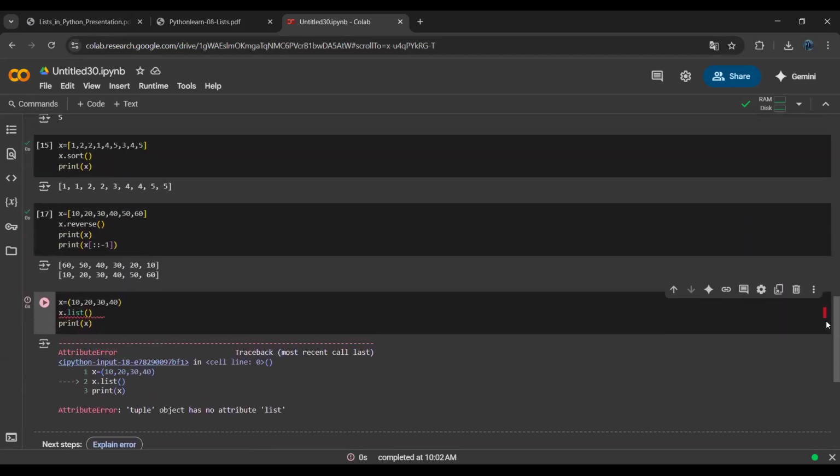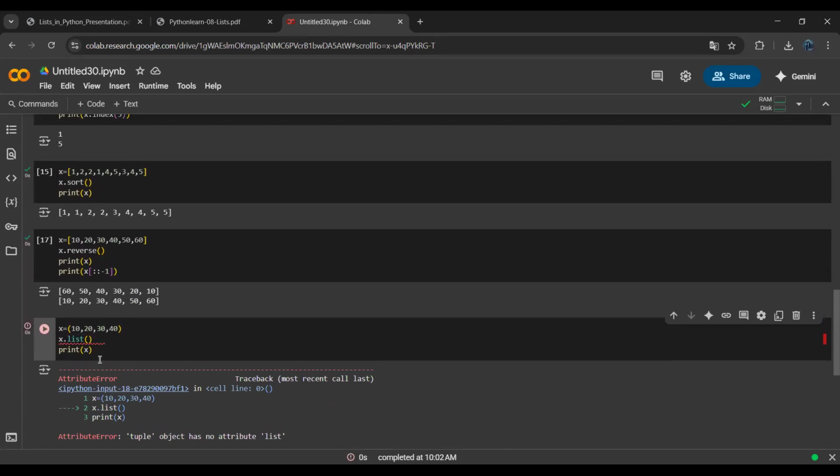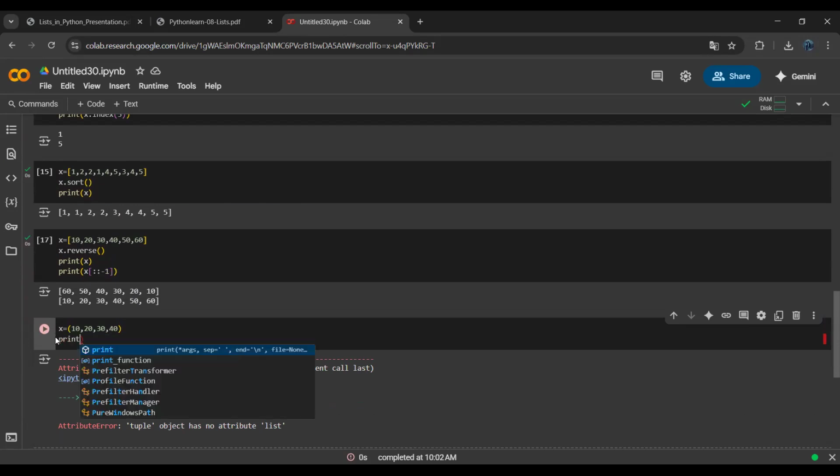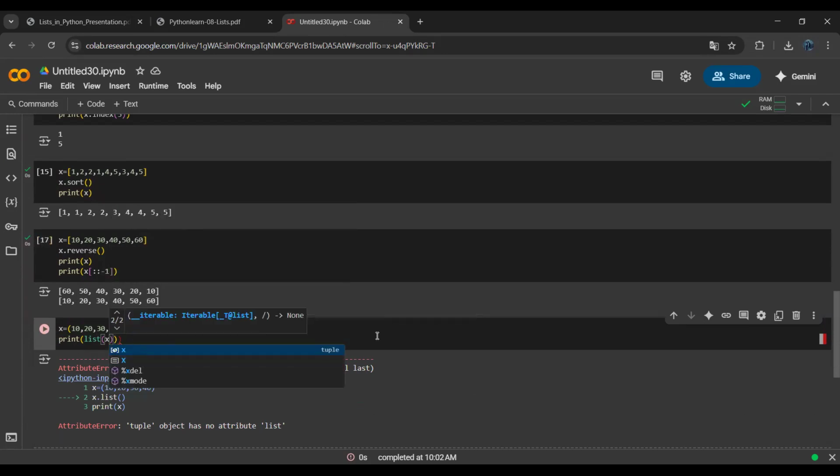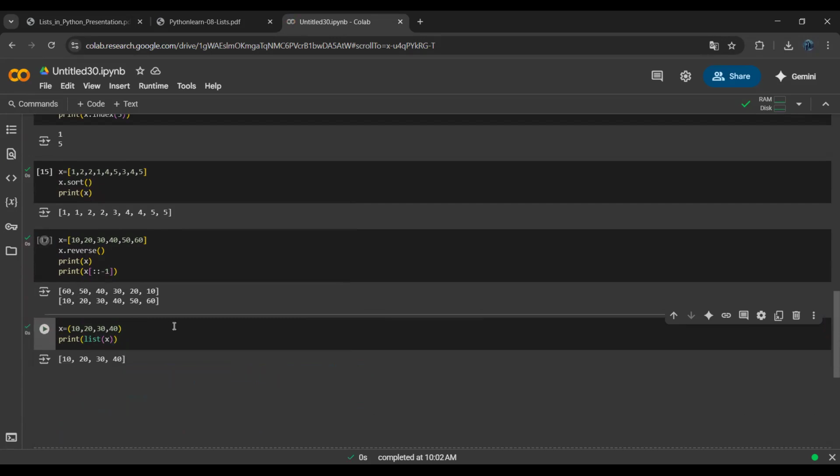So the tuple has no list. See, print list of x. Now you shall see the output. See how the tuple is converted into the list. Whenever you use the list method, it will convert some data type into a list.